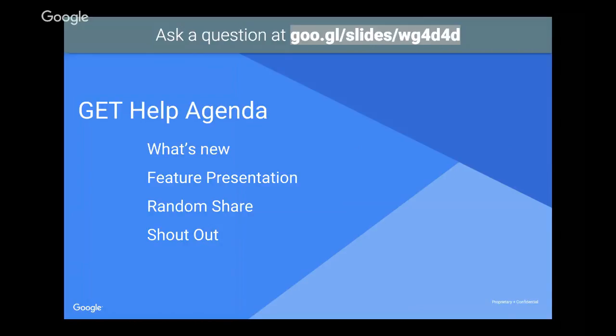So our agenda, we're going to start off and talk about what's new. And a lot of neat stuff has happened even in the last 48 hours. We're going to do a kind of feature presentation. And today we're going to talk about, as I mentioned before, the activity tool. And as well, we're going to talk about some cool things that have happened with Google Sites. We also do a random share where each of us picks some item that we want to just share out because it's very cool. And then we try and find a trainer who's submitted some information or who has done something in the community, and we give them a shout out.